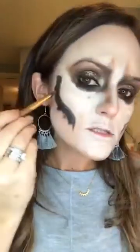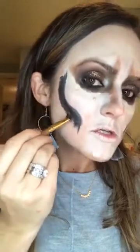Okay, so I'm gonna grab this multitasker brush and I'm just going to pull this. I wonder if she put it all the way by her ear. I can't see the entire other side. This is actually pretty hard to do in this small little screen. Okay, so here we go. I might need to wipe off some of that. We'll see. So this is gonna be so cool, you guys. Oh, this is working so well. It's working way better because there's no white makeup under it that it's trying to mix with.